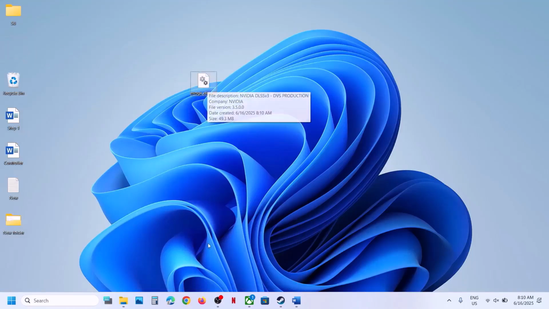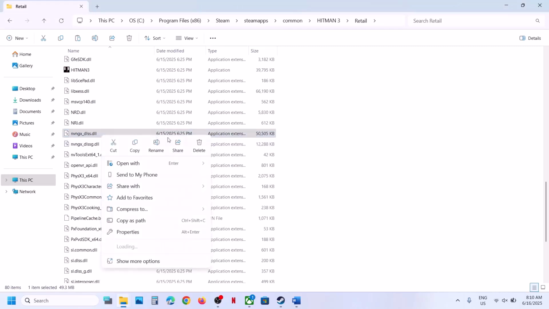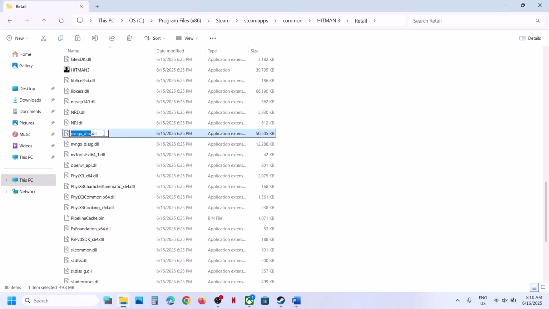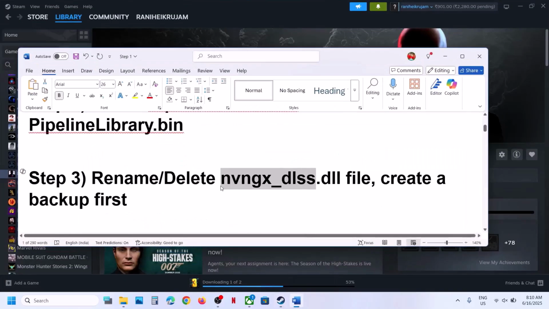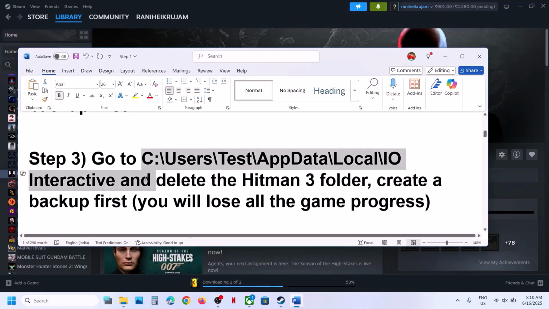Once you have a backup, now you can rename or delete this file. So either you can rename it or you can simply delete it, and then you can launch the game and then check.